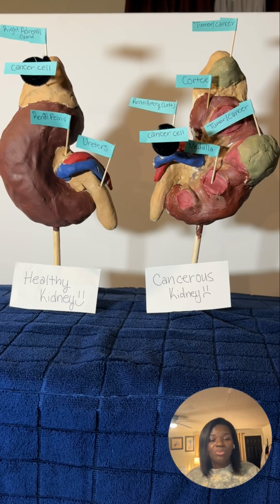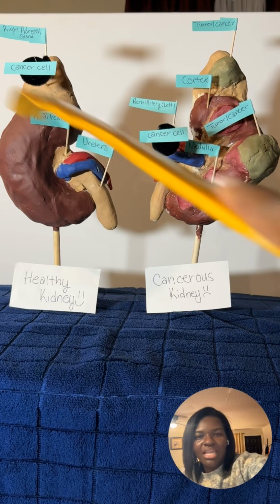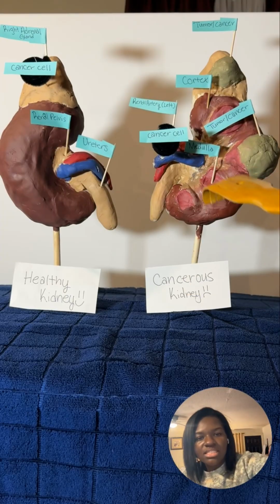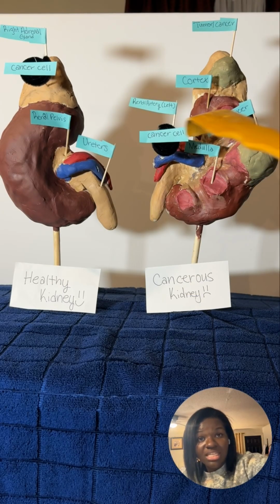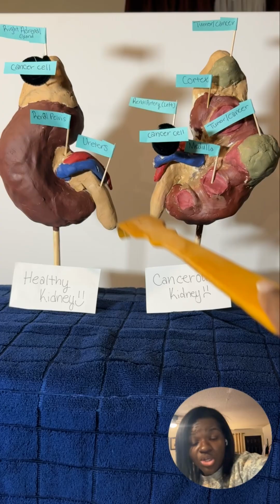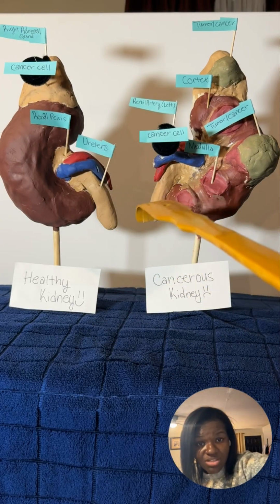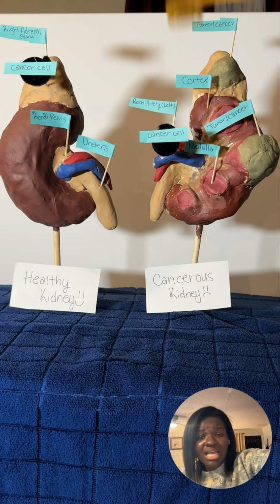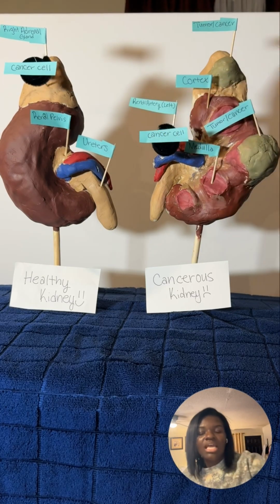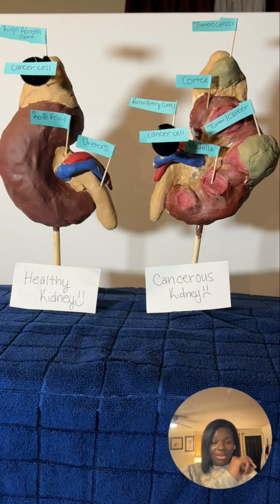So the 2 ways that I know for sure that it can spread is local invasion. So that means anywhere that the cancer is touching any cells. So for example, I have these cancer cells right here and on top of the adrenal gland. Since the cancer is over here on your cortex, if that cancer cell spreads to your ureter, you can get bladder cancer. If that cancer cell touches the adrenal gland, which can touch the liver, it can spread to the liver. Same thing with that one. So anywhere a cancer cell can migrate from the main tumor to another part of your body, the cancer can also grow there.